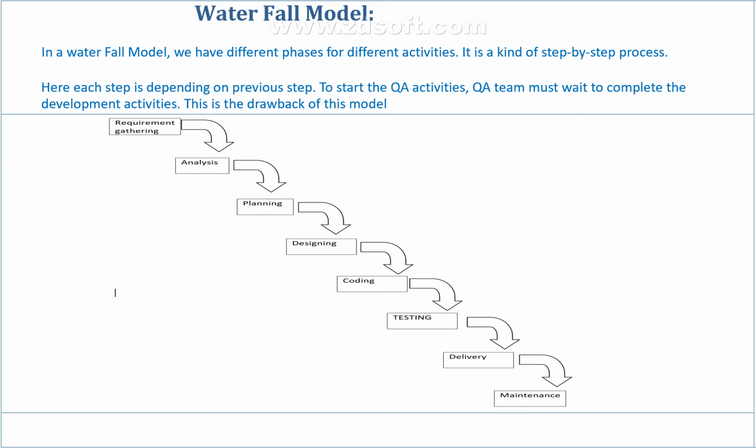To start the QA activities, the QA team must wait for the development activities to be completed. So this is the drawback of this model. Once the requirement gathering finishes, only then will the analysis start. Once requirement analysis, planning, and designing everything finishes, the developer starts coding. When the developer starts coding, we need to wait until the whole application is completed.